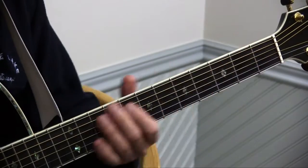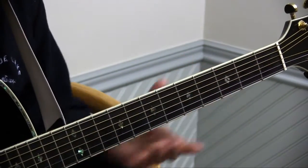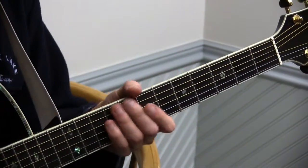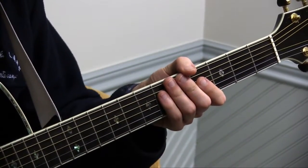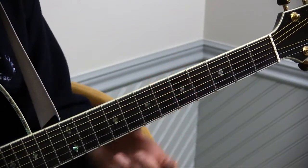And oftentimes he'll do some slides of stuff that's pitchless, or just slides around so fast you can't hear it, just to keep something going, or he'll just strum it muted. Any of that stuff will work to fill in the dead space there.